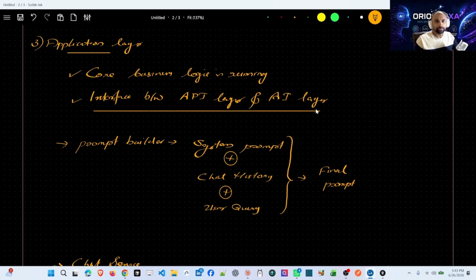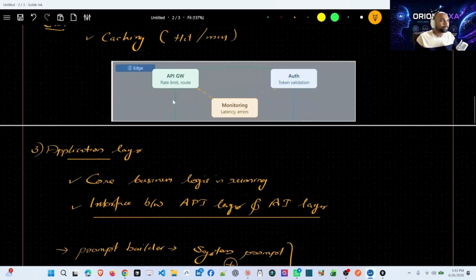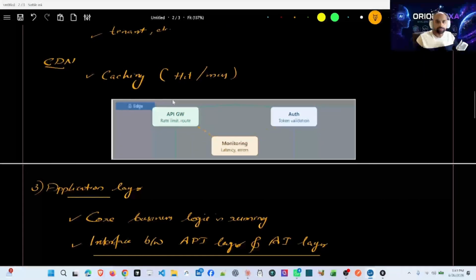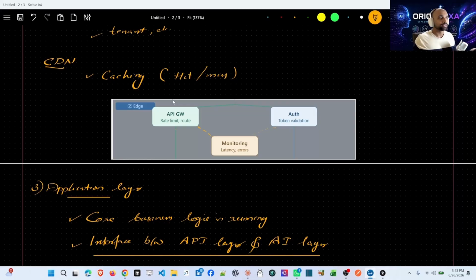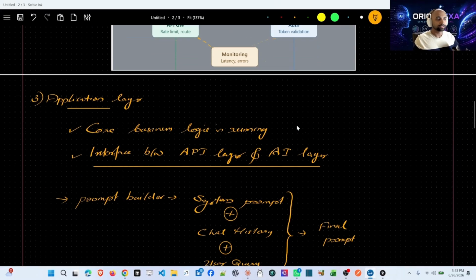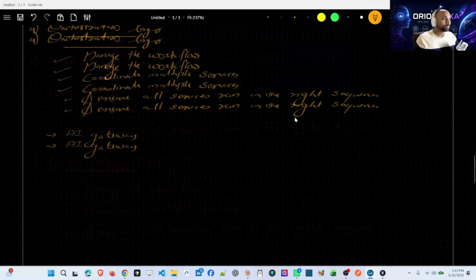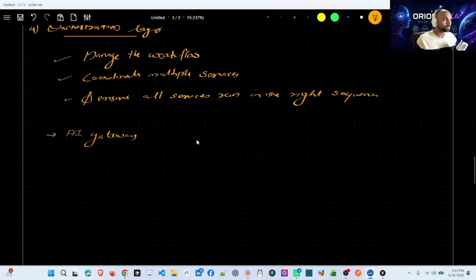In the API layer, we saw activities like monitoring, rate limiting, routing, and token validation. Whereas in the orchestration layer, our first stage is the AI gateway.